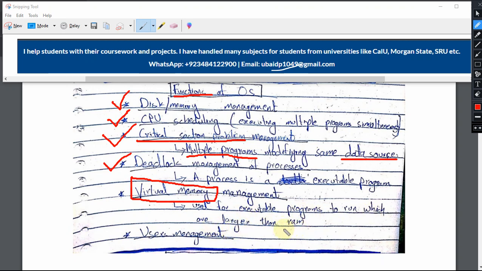If your RAM is 8 GB or 16 GB and the program you are running is 32 GB, maybe a very large game like GTA 5 or something like that.